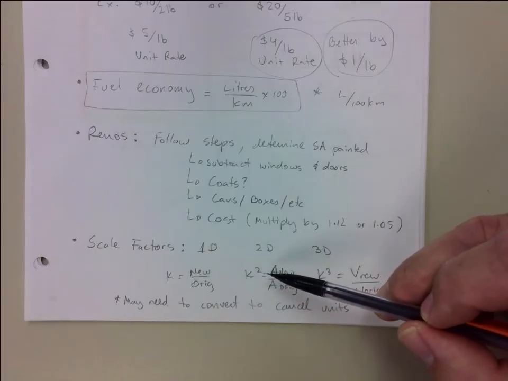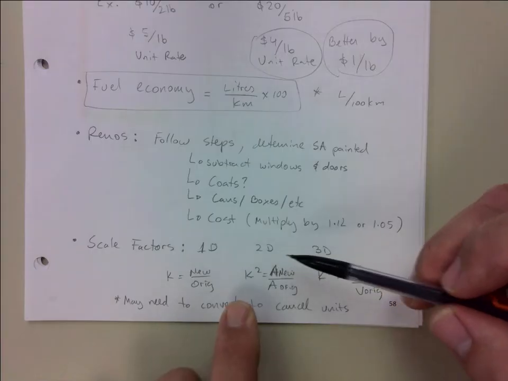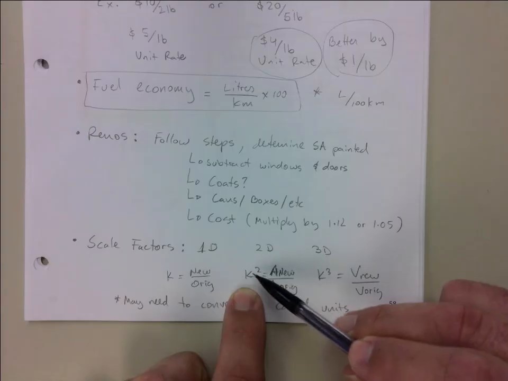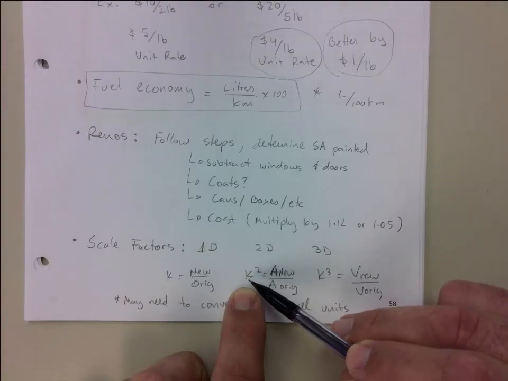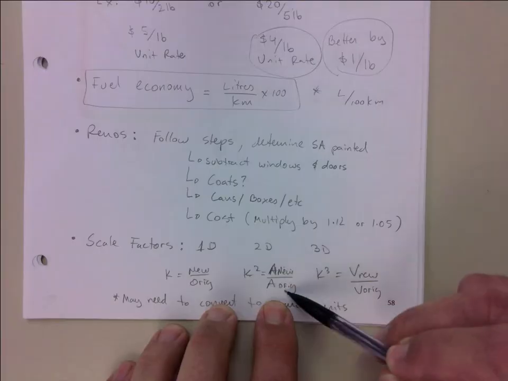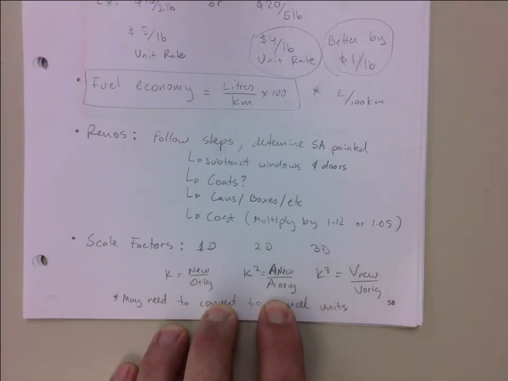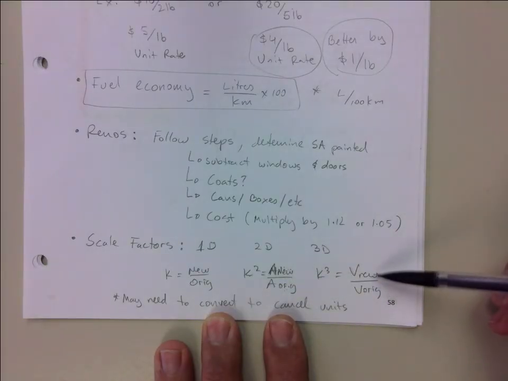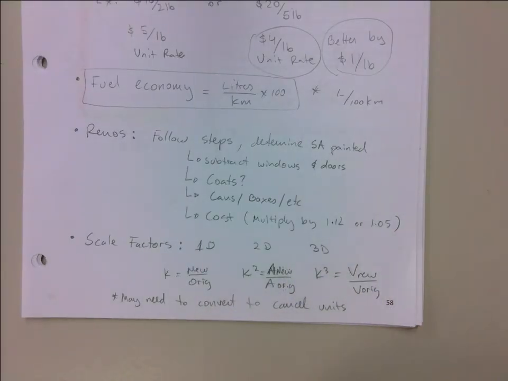When will you square root? The only time you square root under this scenario is if K is unknown to you, okay? Then you have to square root these two numbers to figure out your answer. So please never square these numbers or cube them, because then it's going to be wrong, okay?